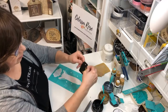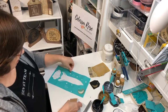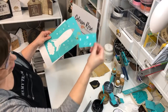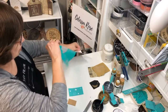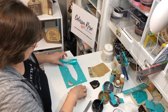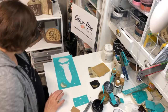Okay, so there's our tag. Remember, we're going to put this tag on top with some stars. So we need to make this tag. And I'll probably just use this other little piece of stars that I have. So I can put this back in the water or just quickly wash it since it's just around the moon. I can just squirt it with some water and use a Clorox wipe and clean it up without having to go all the way into the water.